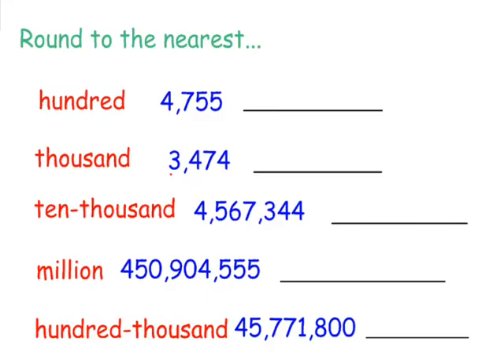We'll do a few examples here. We're going to round this first number to the nearest hundred. So this is your hundred spot. I'm going to put my door up. Who's that knocking at my back door? Five or more, raise the score. Well, it's a five, so this number would round up to an eight and these would become zeros. So to the nearest hundred, 4,755 would be 4,800.